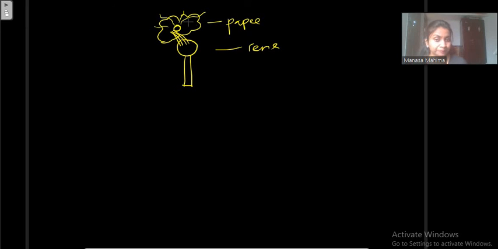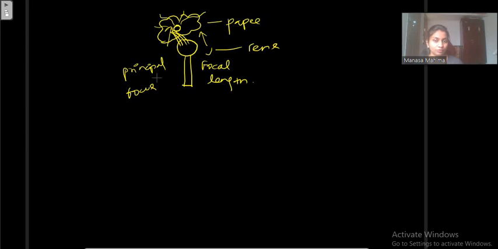So what will we get to know? How did we get this bright spot? The lens which we are taking converges the rays and makes them meet at one point, and that point we will call the principal focus. This is the principal focus. And how will we get to know the focal length? By measuring the distance between the lens and that image, which is called the focal length.